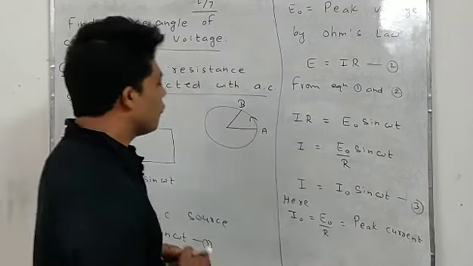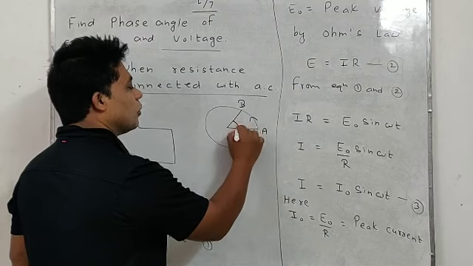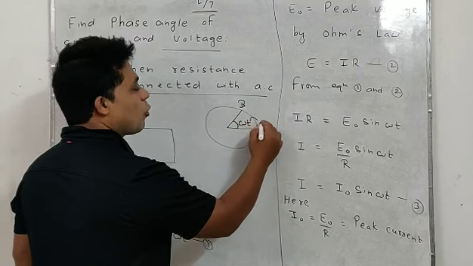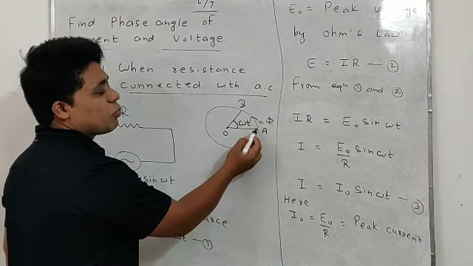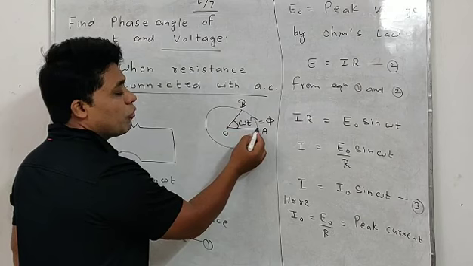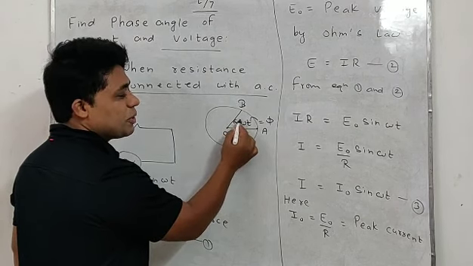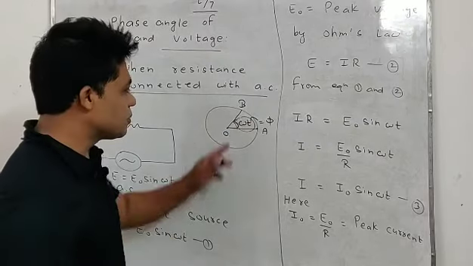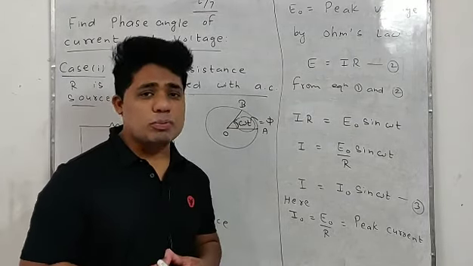phase angle. Phase angle is a physical quantity that explains the position. It is represented by omega t, sometimes it is represented by phi. Suppose an object is moving from A to B along a circular path. In moving from A to B, the angle traveled by the object, this angular displacement, is said to be phase angle. Okay, that shows the position of an object.